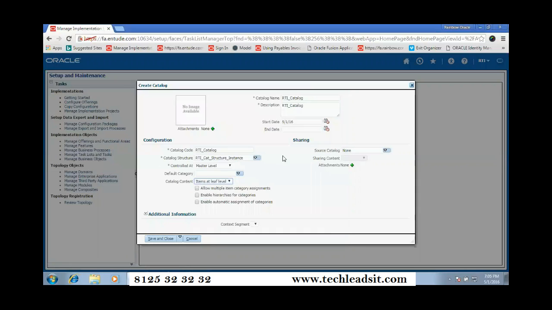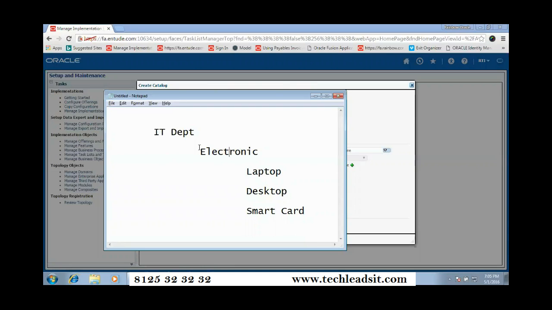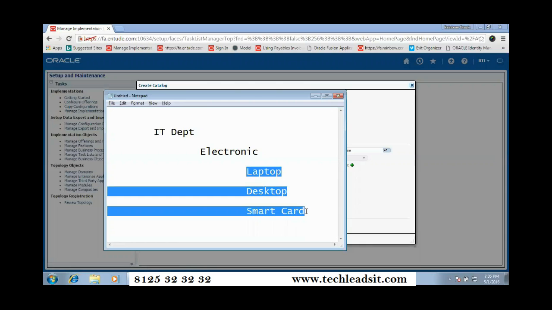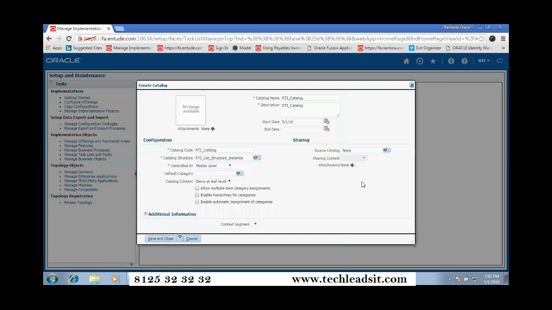And if you select catalog content as items at leaf level, at the end of the child catalog you have to associate your items, your products. So based on the catalog content that you select here, that will display in the self-service procurement page. And if you want to have any attachments, let's take stationery, if you wanted to display an image, you can display it here.